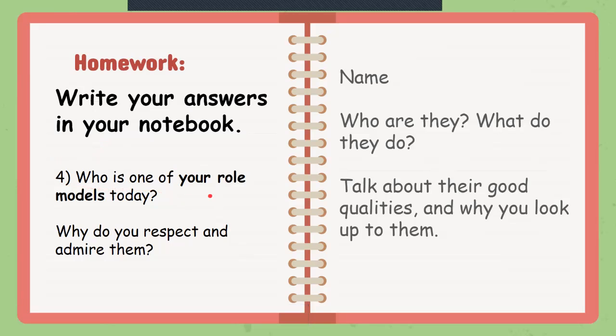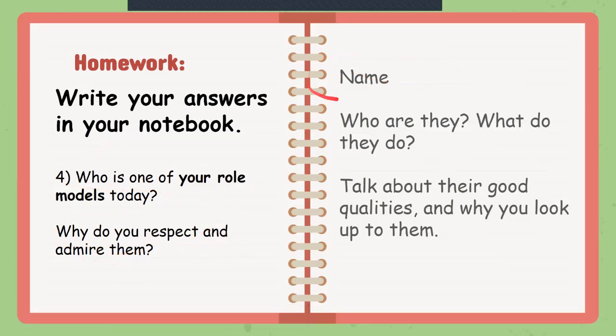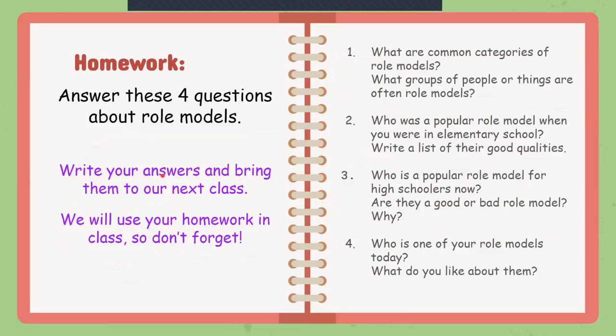Who is one of your role models today? Why do you respect and admire them? Please tell me their name. Who are they? What do they do? Again, maybe I don't know them. Talk about their good qualities and why you look up to them. So that's homework question number 4.